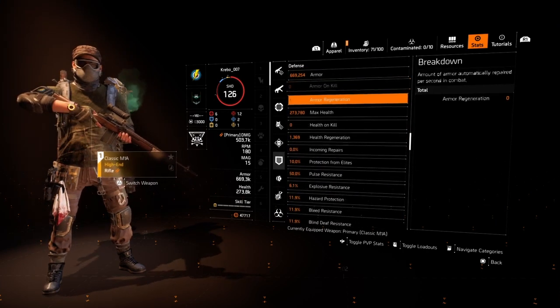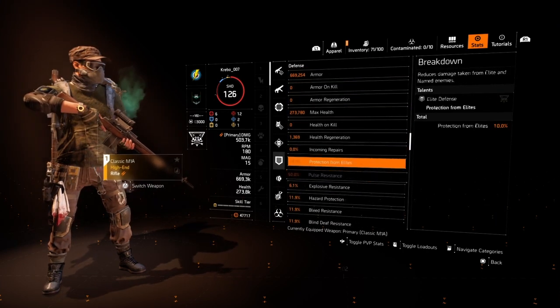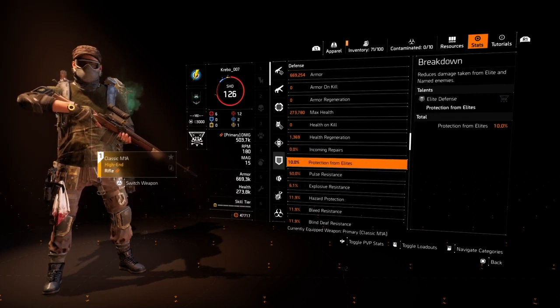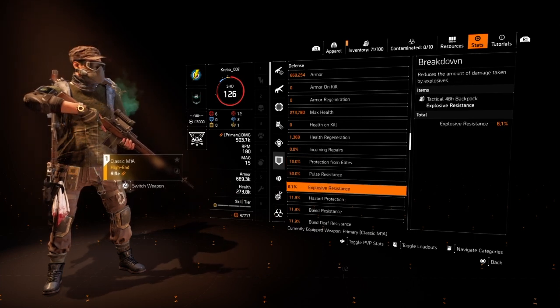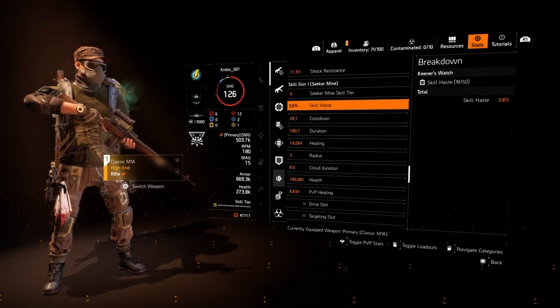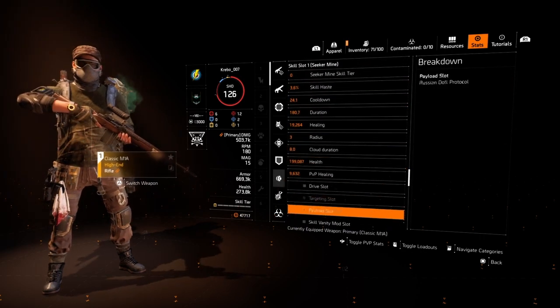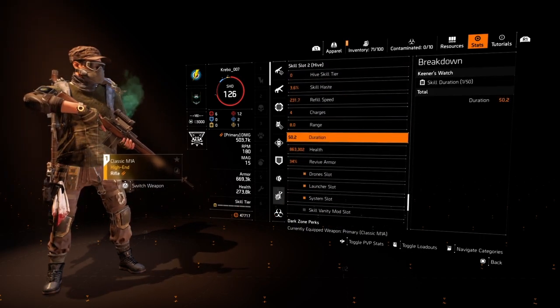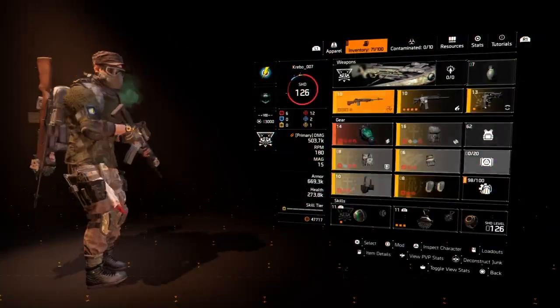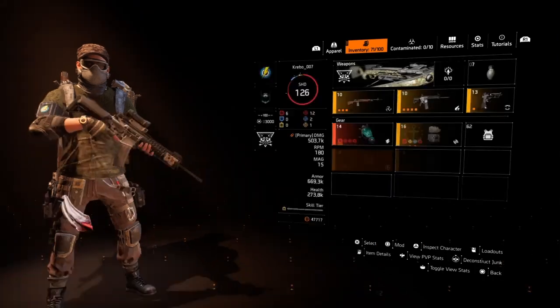There you can see what else is there to show you. Pulse resistance, protection from release. I get that from the specialization. Explosive resistance, almost nothing. Hazard, almost nothing. As you saw in the gameplay, it doesn't really matter as long as you do your positioning properly, and you have a reviver to pick you up, or you have Unbreakable. So there you go, guys.